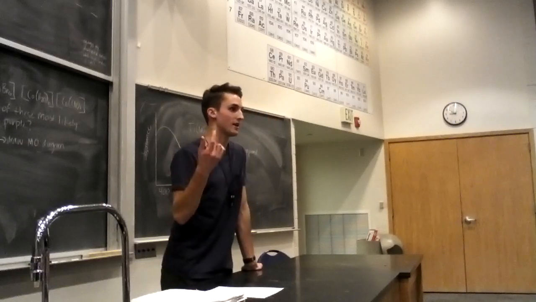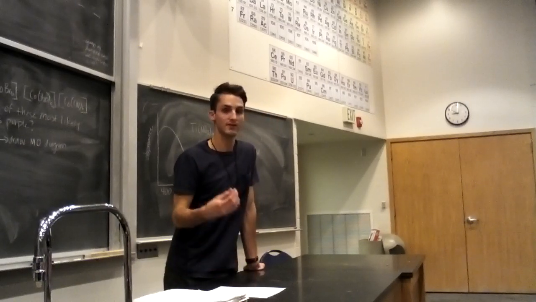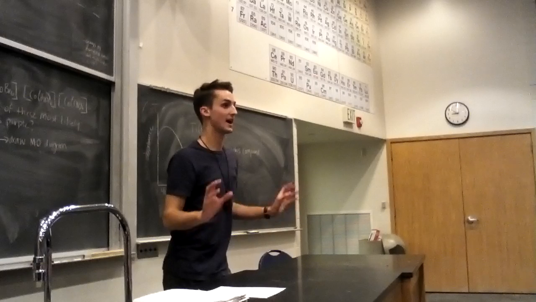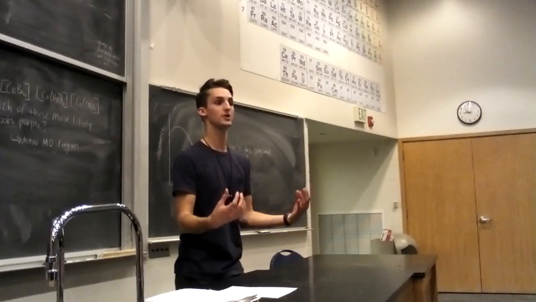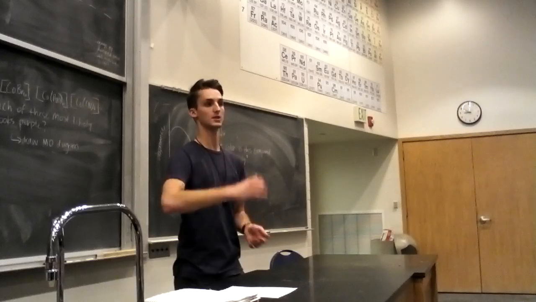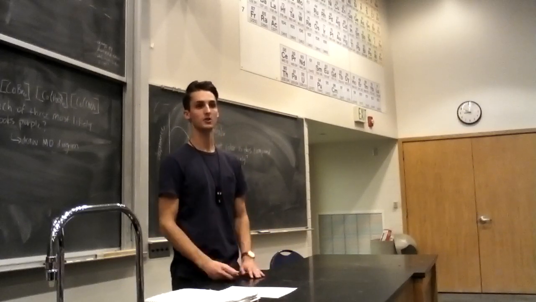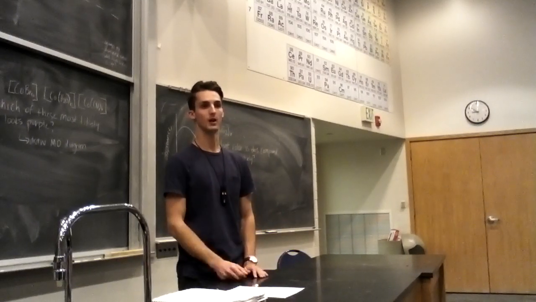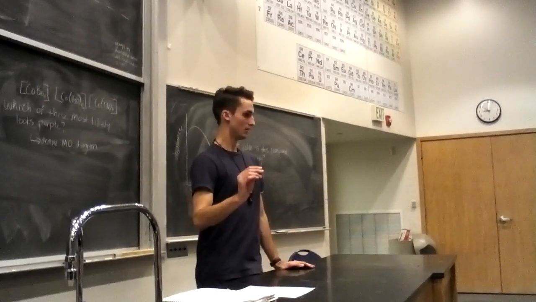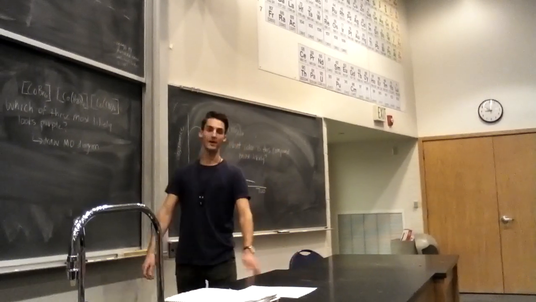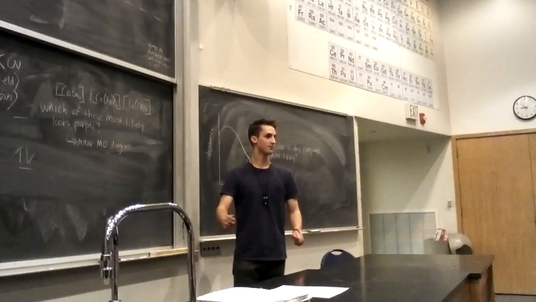The way that I think about it in my head is just the high spin pairing energy. If it has a high spin pairing energy, it's not going to want to pair up. It's going to cost too much energy for it to pair up, so it's going to be on its own. If it has a low spin pairing energy, then it's totally fine pairing up, because it's going to take more energy for it to go up high. Okay. We made it through that? I'm sorry, I kind of got confused.